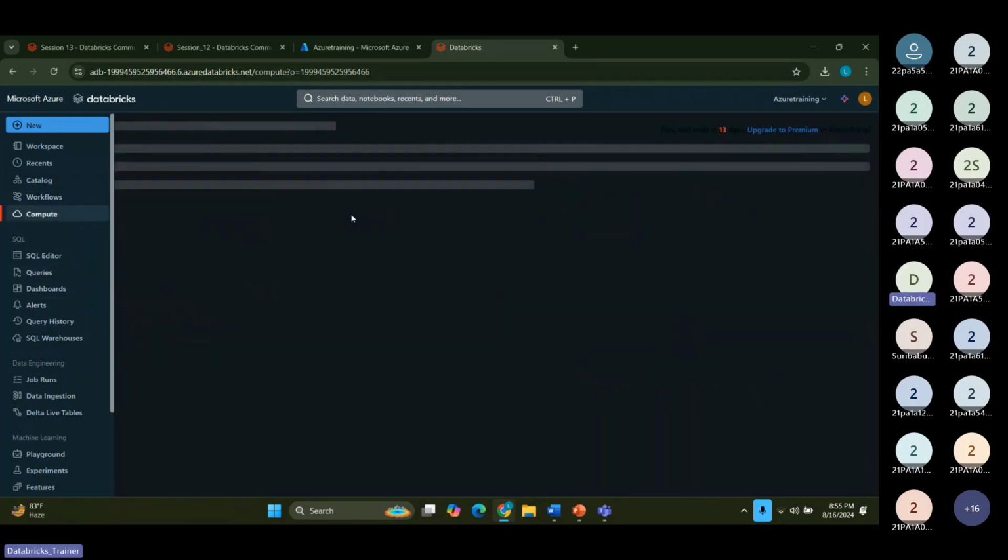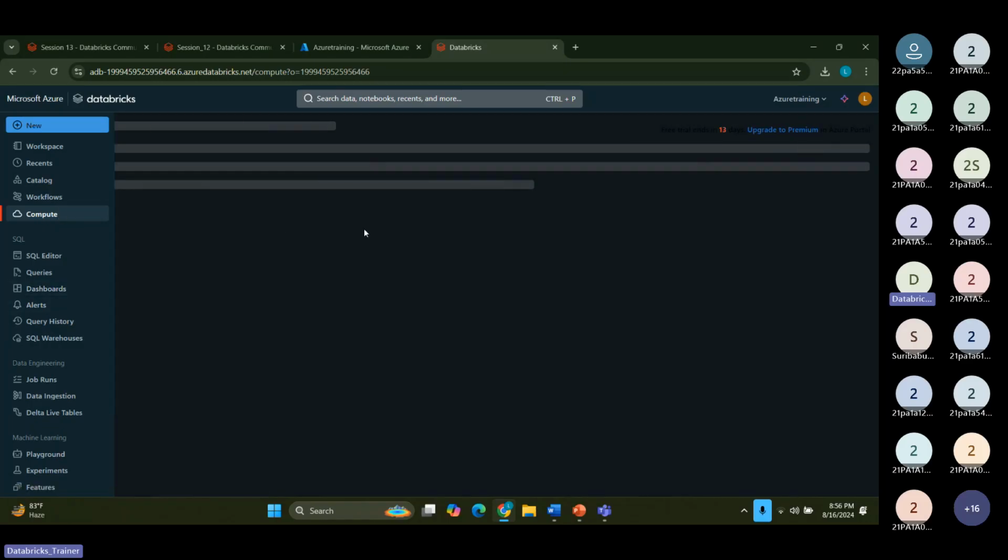Let me see if the computer is still active or not. Okay. So here you can see the Databricks workspace, SQL, data engineering, machine learning. So these are the three different scopes which we have inside our Azure Databricks. But in our community edition, it is not giving all of them, but a few it has given, like machine learning only. But the rest it has not given us.